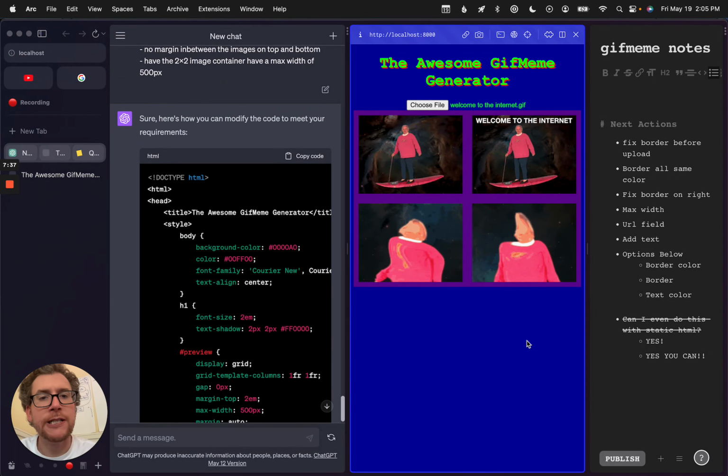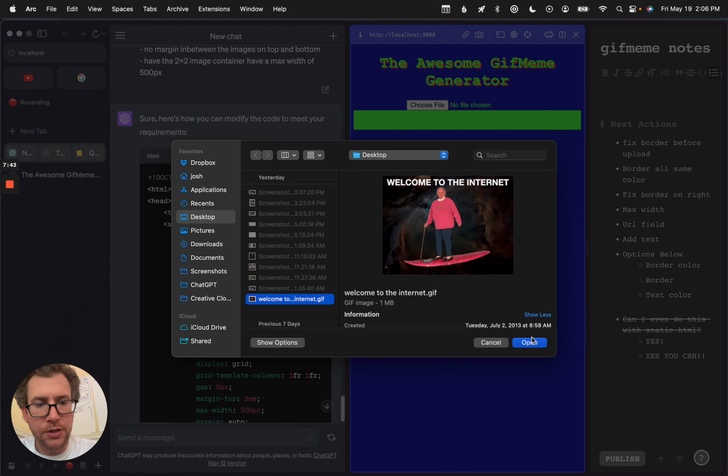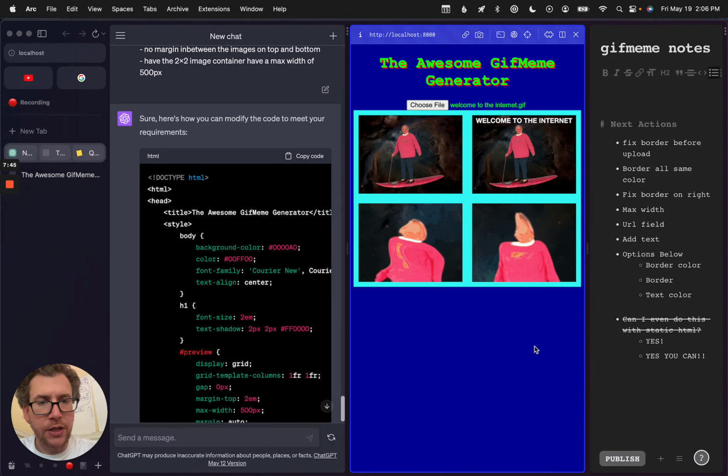Oh, you know what? We didn't say that they could upload another image, so although it might work, we're just going to do this. See if we get another random. We have another random. So we're just going to fix the colors here. I'm going to add some spacing here.